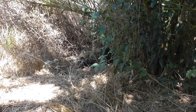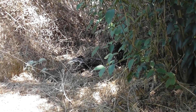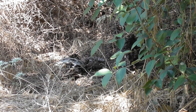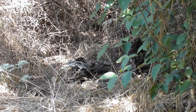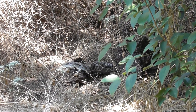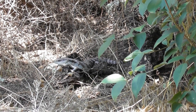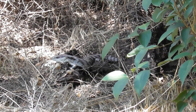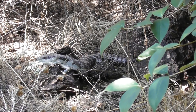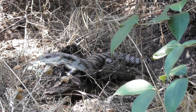It's about 10 o'clock in the morning on Tuesday, and I just discovered a blue-tongue lizard having a little sunbath. It's quite cool this morning. I don't have to get too close to it because it's in a good open position. There it is in all its beauty and glory — I don't know what gender it is.